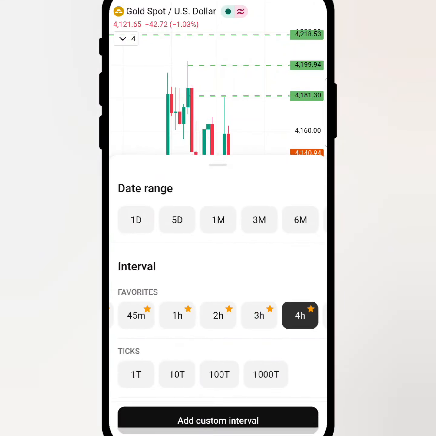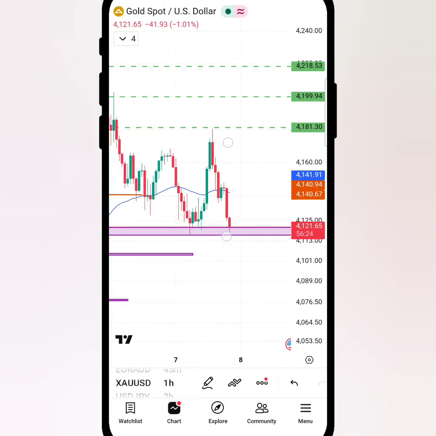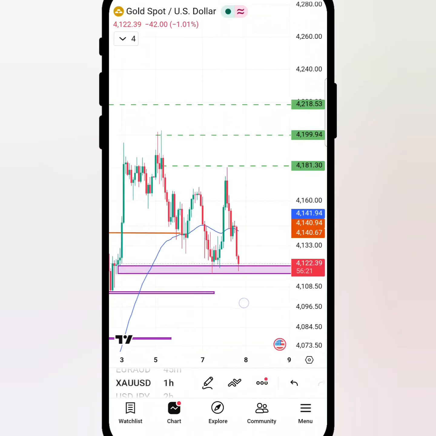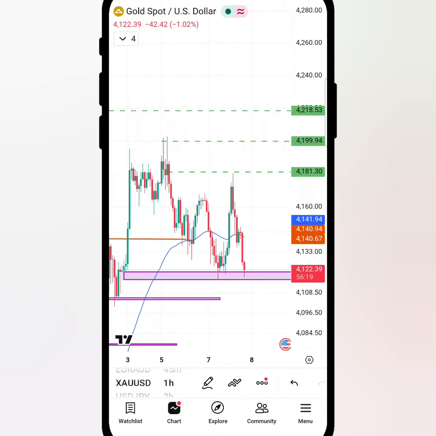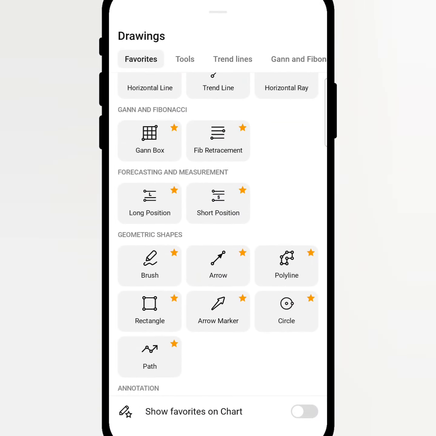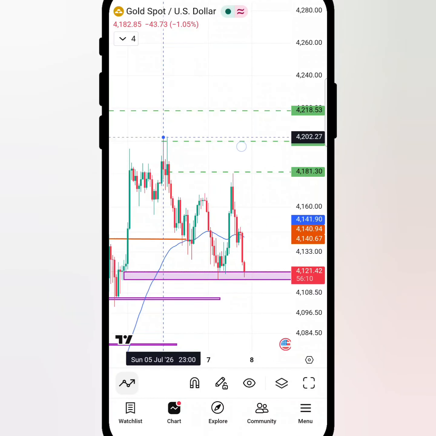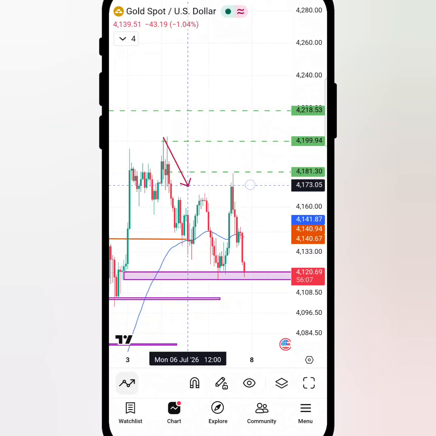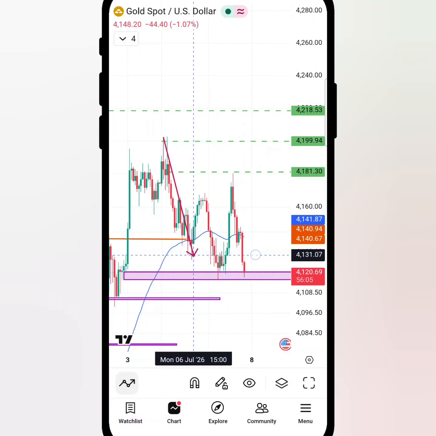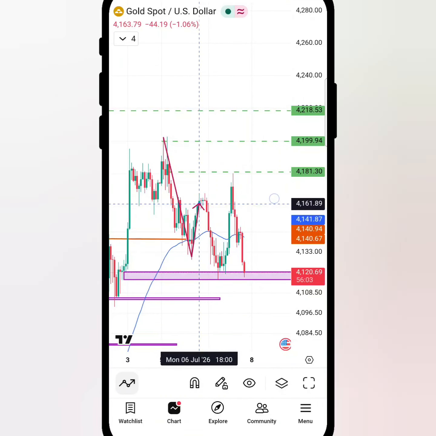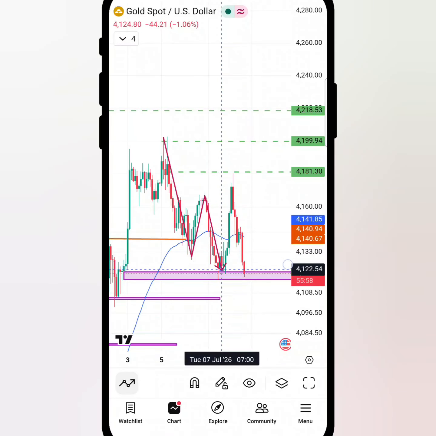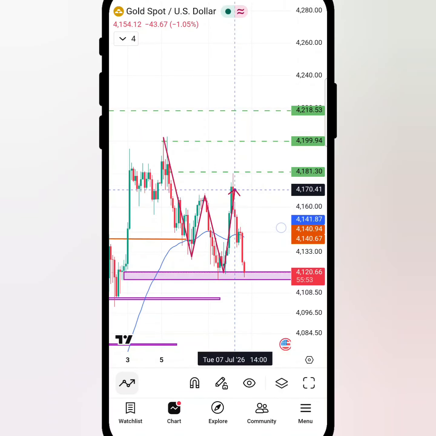So let me go to my 1 hour. I will show you right now what I see on 1 hour, what the market does on that area. Let me show you with my tools here. On the 1 hour level, the market just drastically fell to this level first. After falling, the market pulled back a little bit. After that, the market dropped again, and after that the market came here again.